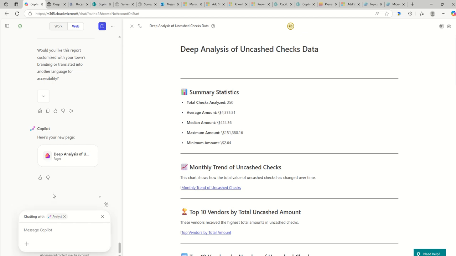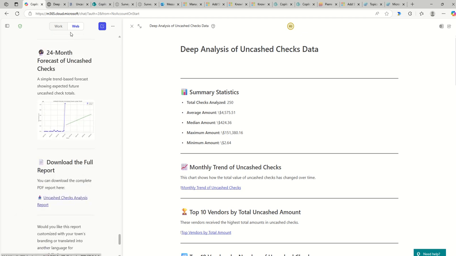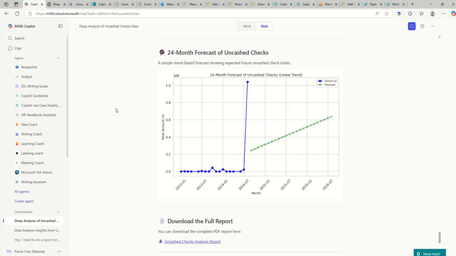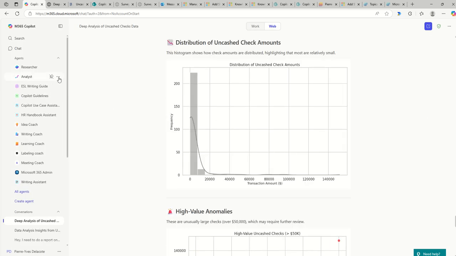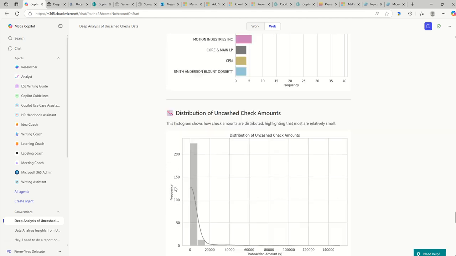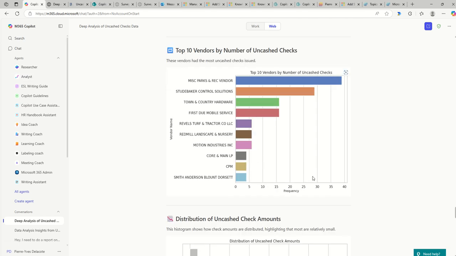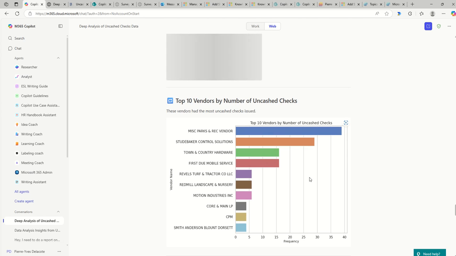So you can ask normal questions, and I did everything on the web, not with work data. So from initial prompt, basic prompt in Copilot Chat, then I invoked the agent to make it deeper analysis, a better analysis. It does a better job.